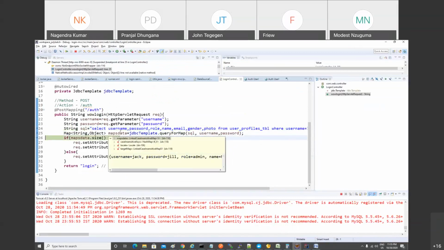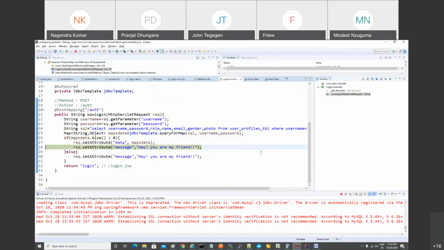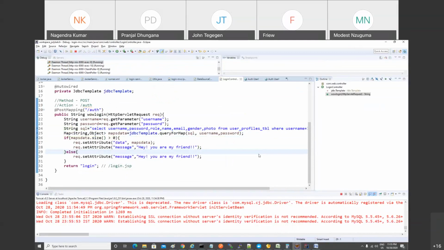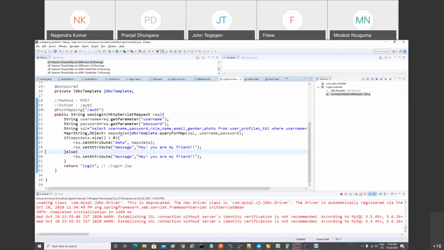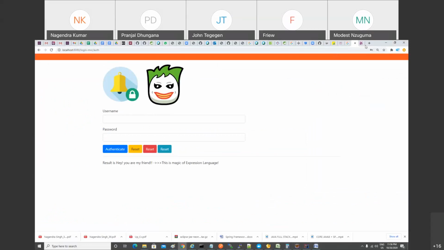Now you want to come to the login page. Can you see this? Then you want to show, if user is valid, I want to show all his data over here. What do you want to show? Name, everything you want to show over here, right? So if you want to show everything, I need your help.